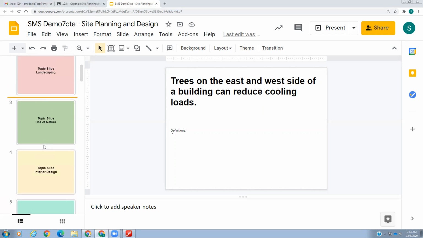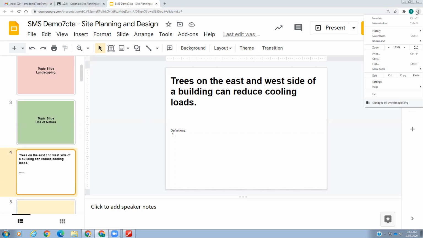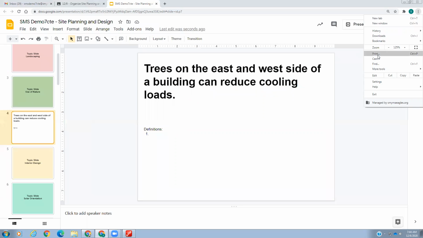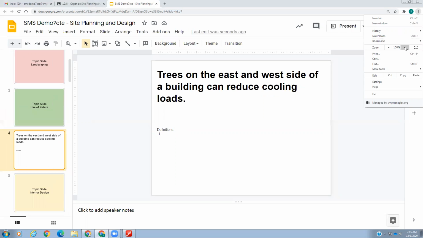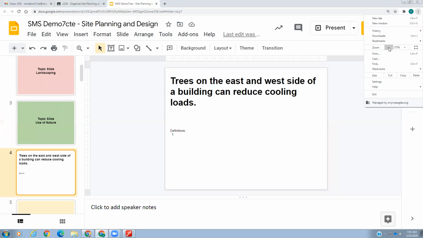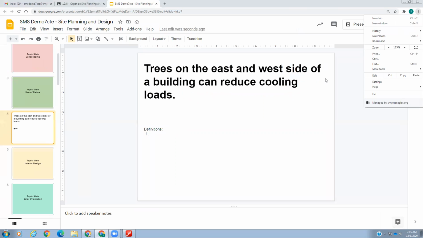So we would put this one, click on it and drag it and take it up to use of nature. So like I said, this might be too big or too small to read or to move. So you can come over here to Google Chrome's three little setting tabs and zoom out. Don't go too small because then it's going to be hard to read, although you can read them here. But don't go too big that it's kind of hard to see the topic slides. So I kind of like that right there. I can still read this and I can see more than one topic slide.